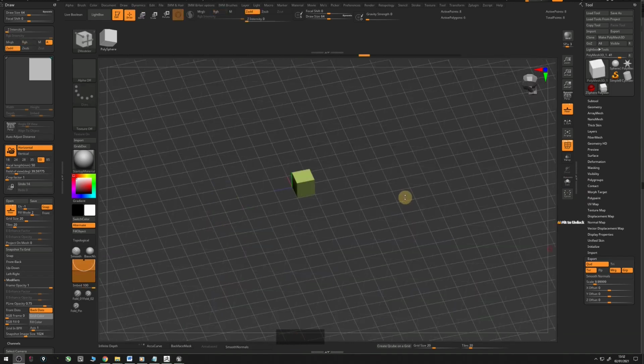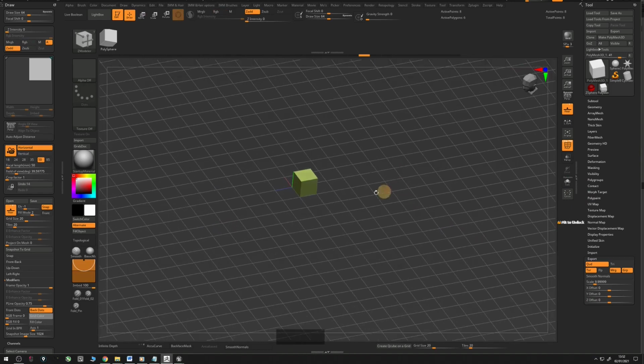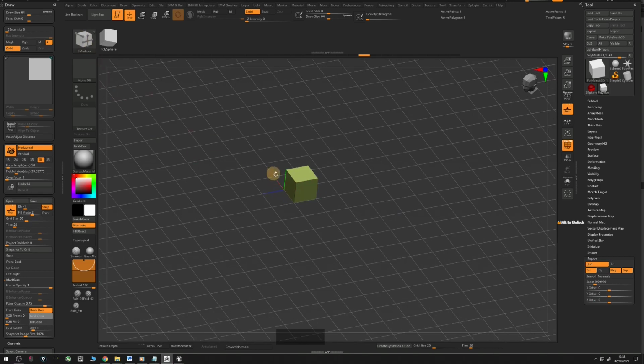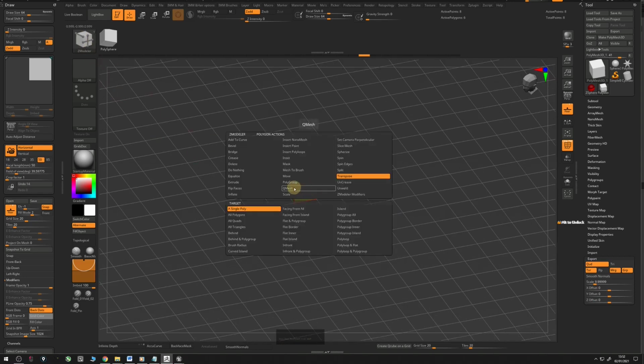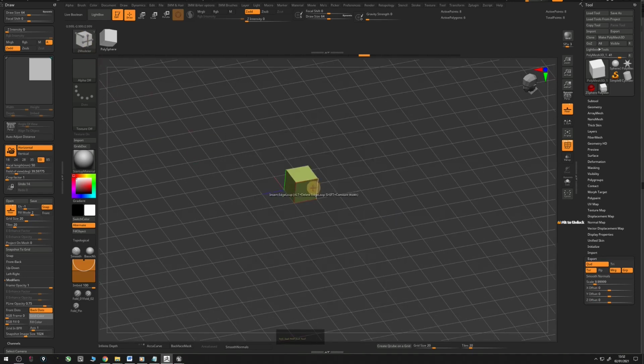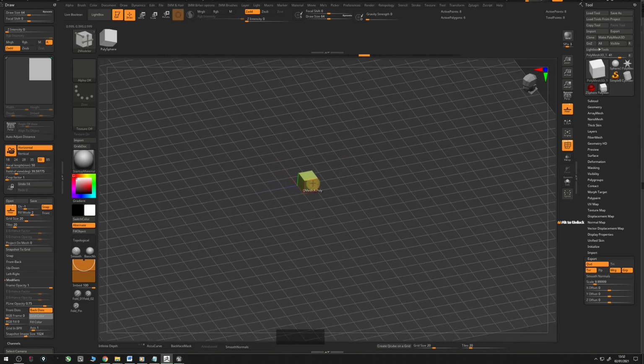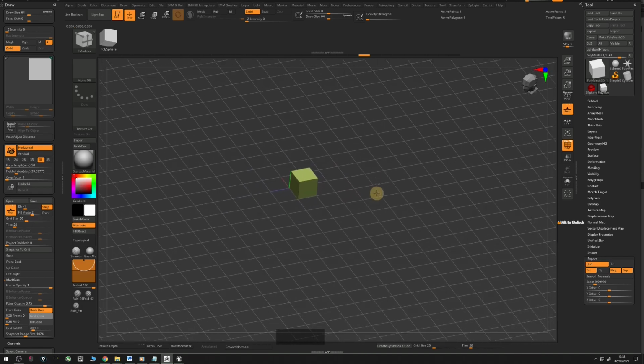The way I do it, I use QMesh. So if you again, ZModeler, go to faces and go to QMesh. QMesh is basically one of the most powerful modeling tools in ZBrush. It's literally extrude on steroids. I'm not going to cover QMesh in detail here. I'll just show you how I use it in this kind of workflow, but it is a brilliant tool.